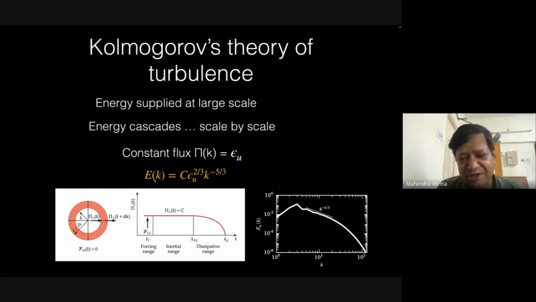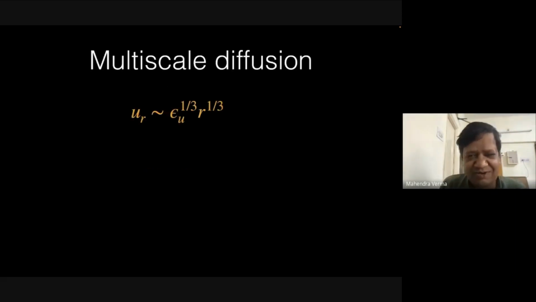So this energy spectrum in the inertial range, which is called the intermediate range, is epsilon to the power 2/3, which is the flux, times k to the minus 5/3. And this has been seen in many experiments, many simulations of hydrodynamics. Now we can use this law to derive the heat flow from the air conditioner. Okay, now let's see how to do it.